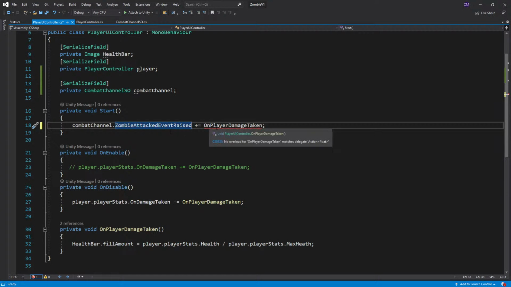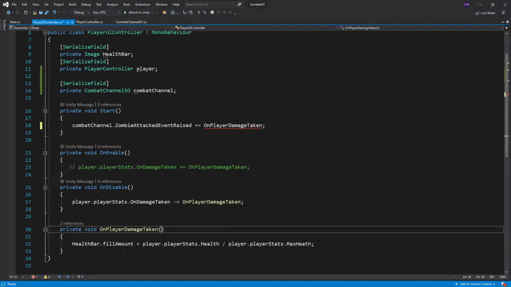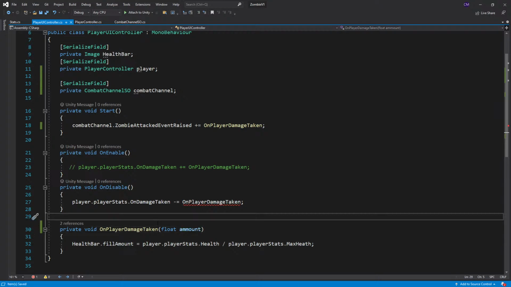You are expecting a float. It's not the best idea to do it that way, where we still pass in the value but then don't use it, because that's a little bit of wasted space. But at the moment, let's keep it like that. So the health bar, we're just rereading the player stat health bar.